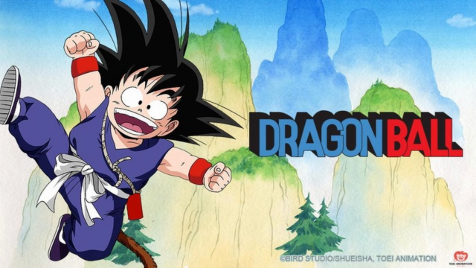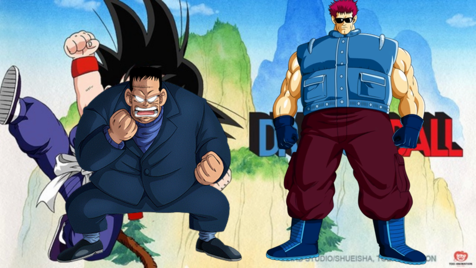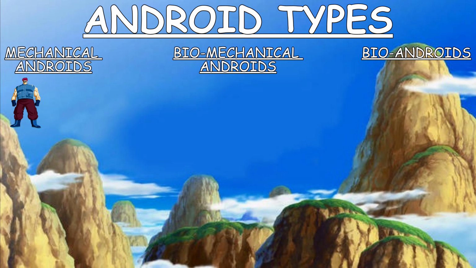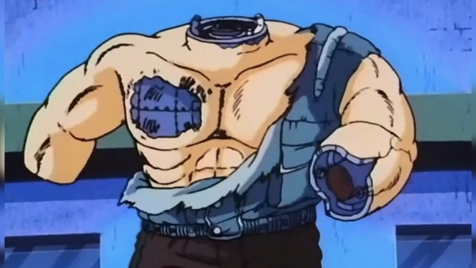Anyways, in the original series we get the pleasure of meeting 2 androids. The first being Major Metallitron, and the second being Android 8, who goes by Ader nowadays. Major Metallitron was a mechanical type android that seemingly didn't have any of the 3 energy models stated above. This could be because he was one of the earliest androids created by Dr. Gero before he made any of those energy sources.